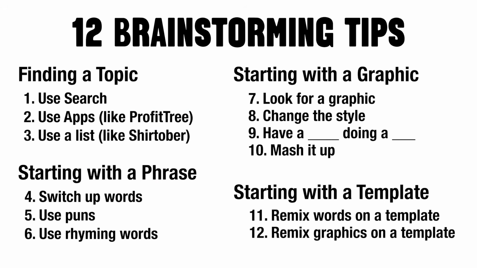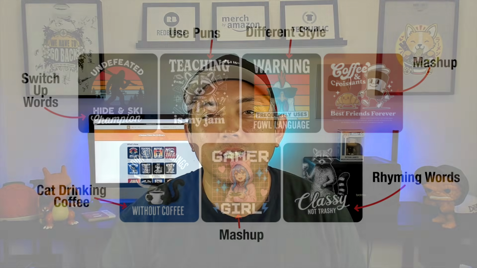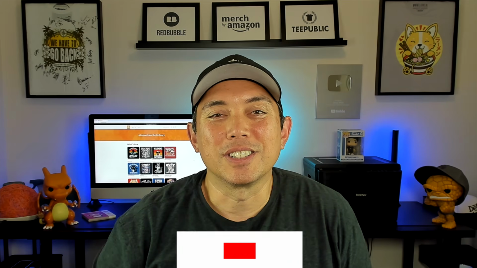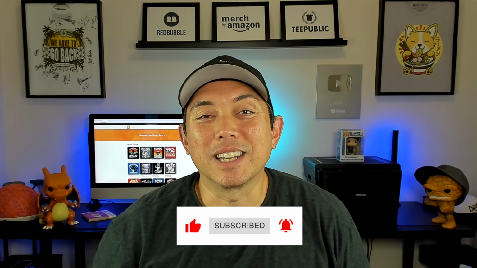All right, so there you go. Those are all the 12 tips I have for brainstorming. I'll put them all up here. I know I went through them pretty quickly. Use this to help you if you're ever stuck or if you need to create something. And you can see with these designs that I made with Shirtober, all of these actually use a lot of those brainstorming ideas that I talked about. So hopefully this helps you create designs that are really unique and stand out, and have people tell you, wow, how did you come up with these? It's because you're using all these brainstorming techniques that I shared with you. Hopefully this also helps you get lots of sales.